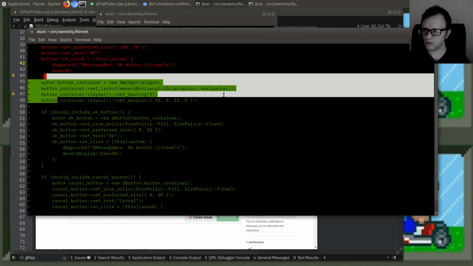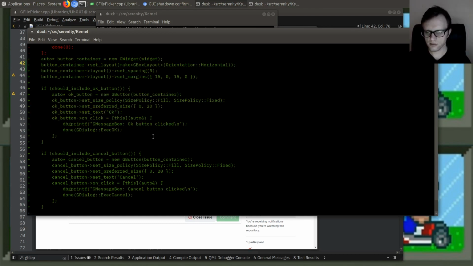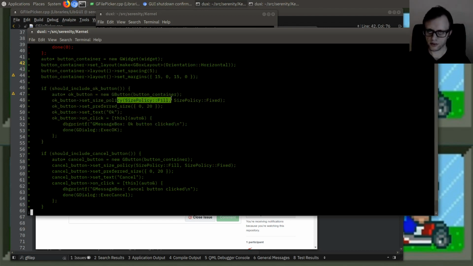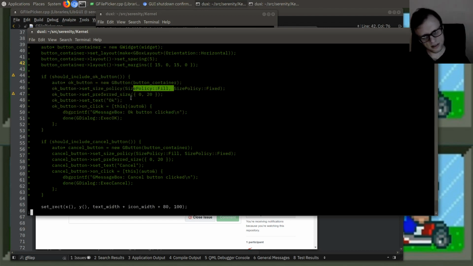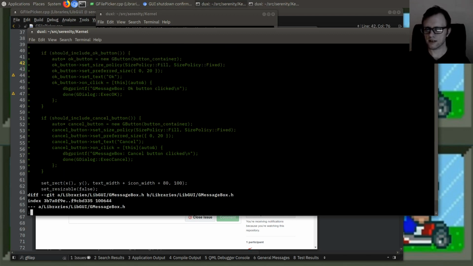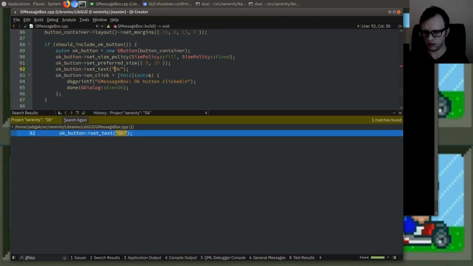Okay, so we created this container wrapper now that will contain both the buttons if there are multiple buttons, and lay them out horizontally. So here we saw the case where we only had the OK button, and he filled up all the horizontal space just like we said he should, so can't blame him. And then the text OK. At this point I'm regretting that, so let's go back to OK before I change my mind again.